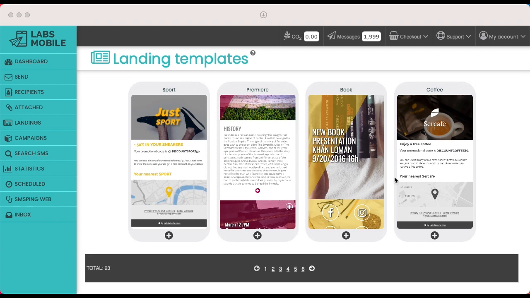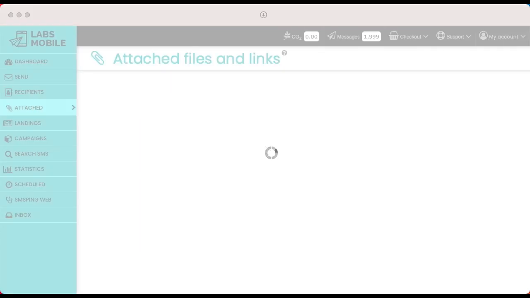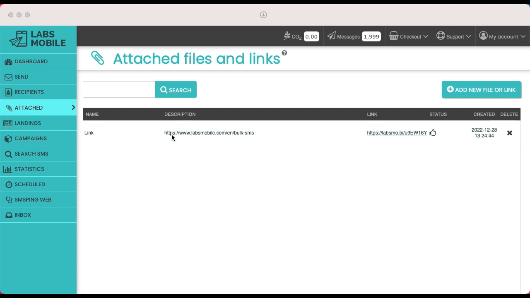If, on the other hand, you want to add links in your message, in our platform you will find a manager to personalize, shorten, and optimize a link. This will allow you to exponentially increase the possibilities of communication through SMS messages. This way, the links will take up minimum space. You will be able to personalize them with corporate domains to give greater reliability to the recipients, send attachments, and count and generate statistics of each click. All this is on the same platform and at no additional cost.